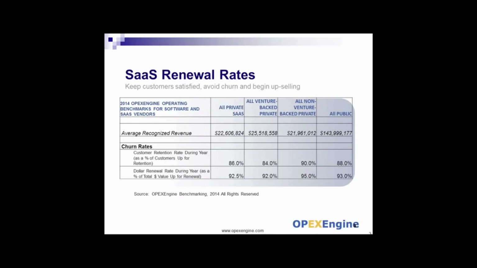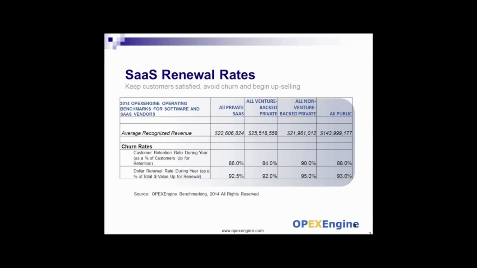So we see from our benchmarks, and these are some of the high-level groups, but we break it out also by size of revenues, by business model, by companies selling large average contract sizes versus companies selling smaller average contract sizes. We tend to see a couple of trends. We see that venture-backed firms tend to have slightly higher churn rates overall than companies that are not using venture money. And I think that's because we also see that the venture-backed firms have extremely high growth rates. They're putting that investment to good use to grow, but with high growth oftentimes goes somewhat higher churn rate. And we see the companies that are not venture-backed, that are growing more slowly, but the basis of their business requires that they have much lower churn rates.